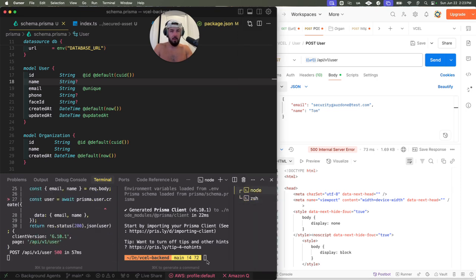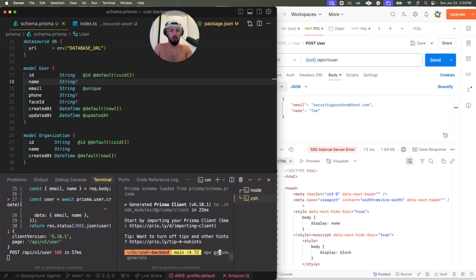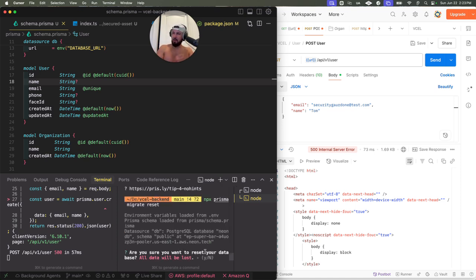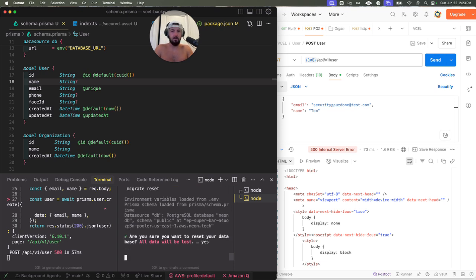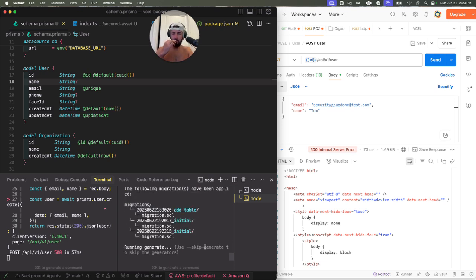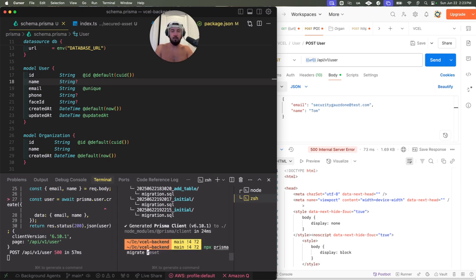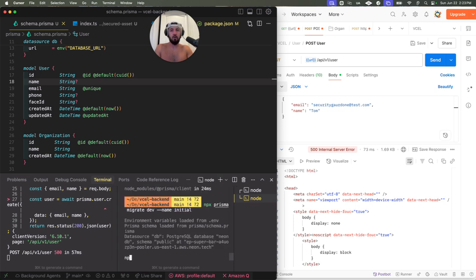Okay, I don't like that. It's not making it very easy for us to just add a table and do a migration. So I don't really like that. But whatever. We shall prevail.